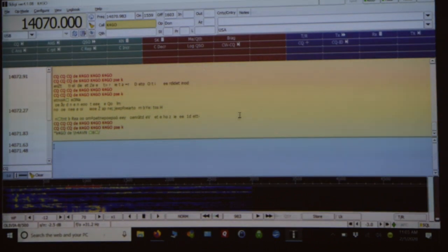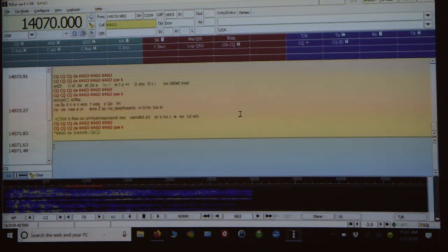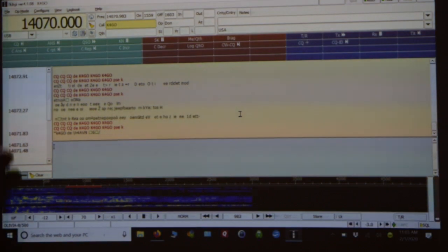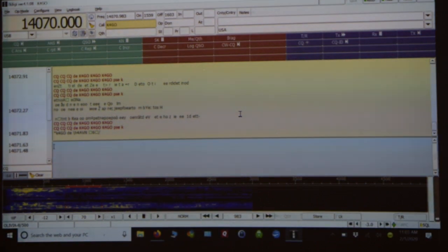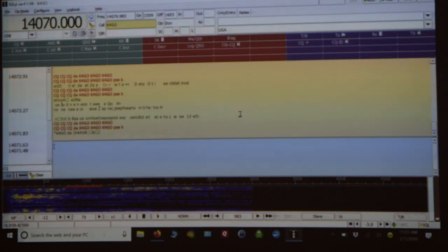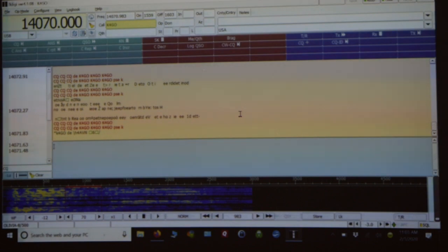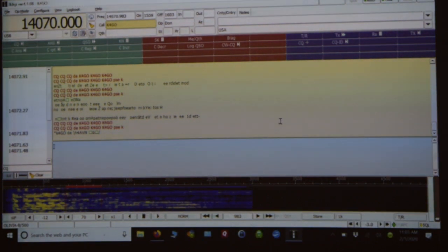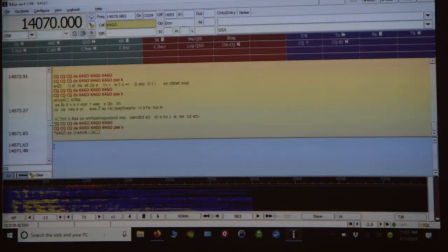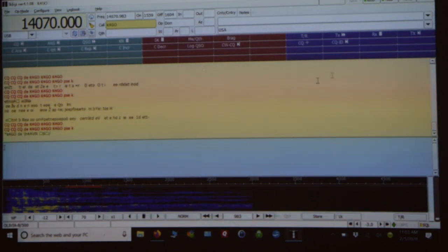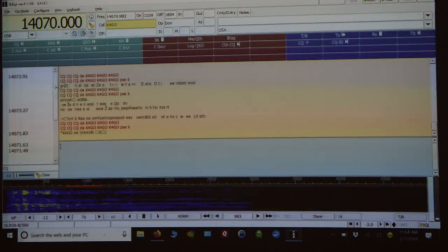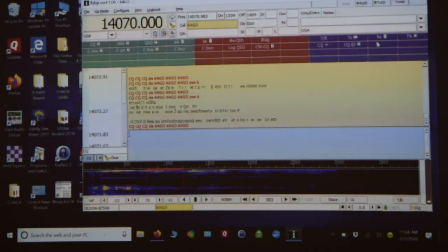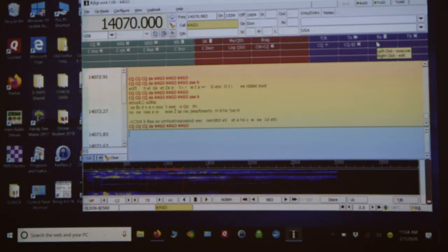The white column says 14040. That's the bridges here on the waterfall. That's how you set your frequency when it comes up on the screen. That's automatic, you don't put anything there. All right. Oh, I see it now.